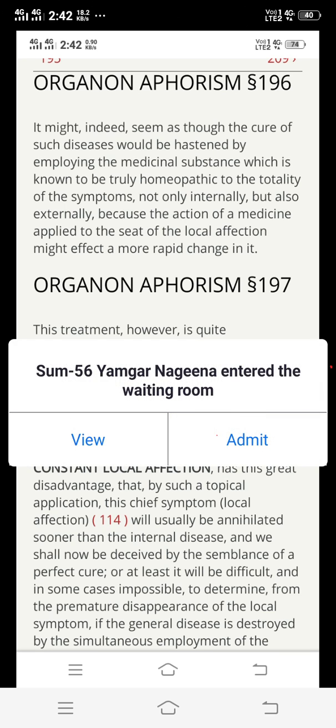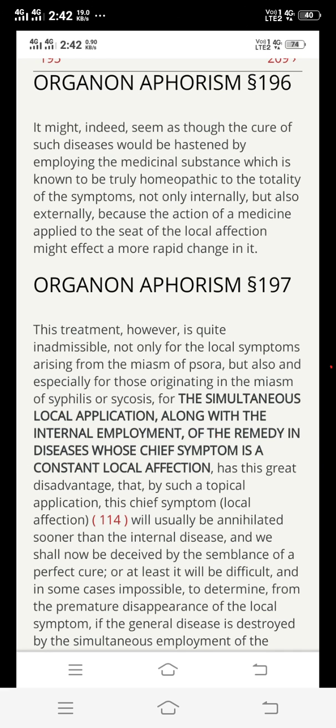So in this, to remove the cause of a disease, that is, of dynamic local diseases, you have to prescribe deep acting antipsoric medicines to complete the action of these medicines, or to cure these local diseases, that may be an acute local disease or it may be a chronic local disease. So to complete the action of the previous medicine, you need the deep acting antipsoric medicine in these cases. So this is the local malady and removal of the cause.